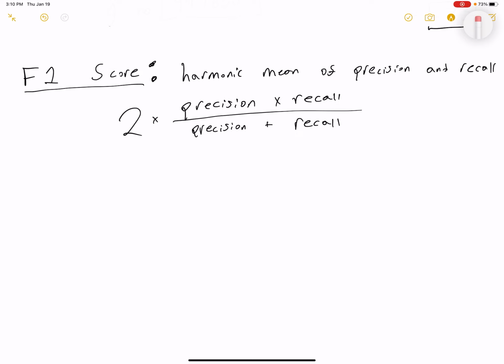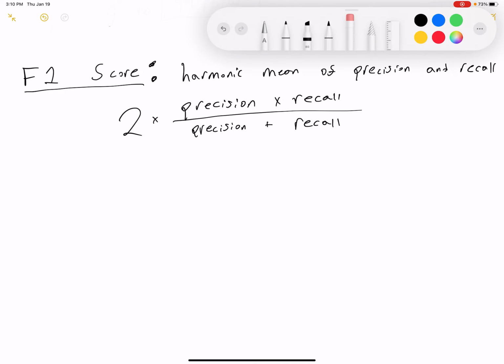But what does F1 stand for? Does it mean anything? I forget. I don't know. Does anyone remember what F1 score means? That's a good question, though. Let me write a note to look that up. I never looked into that. I just blindly used it in a bunch of papers, but maybe I should know. I know what it is, I just don't know why it's named that. Interesting question.